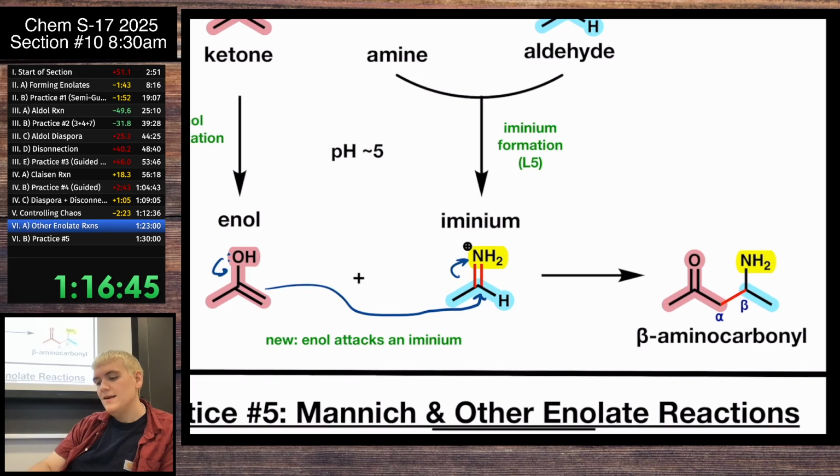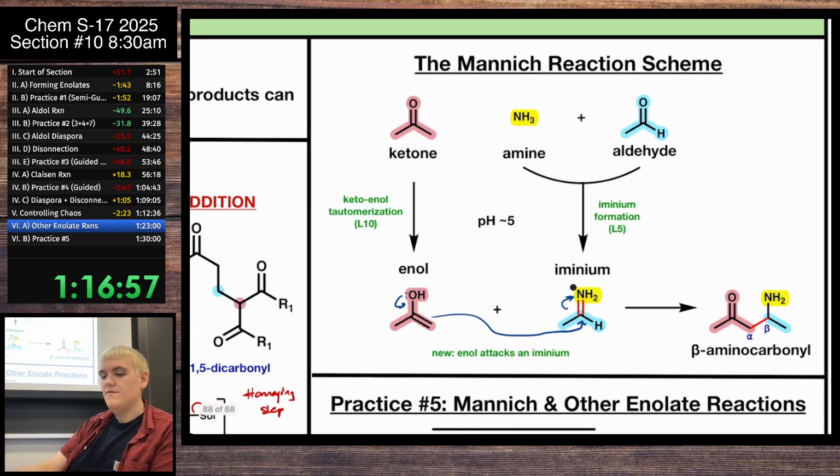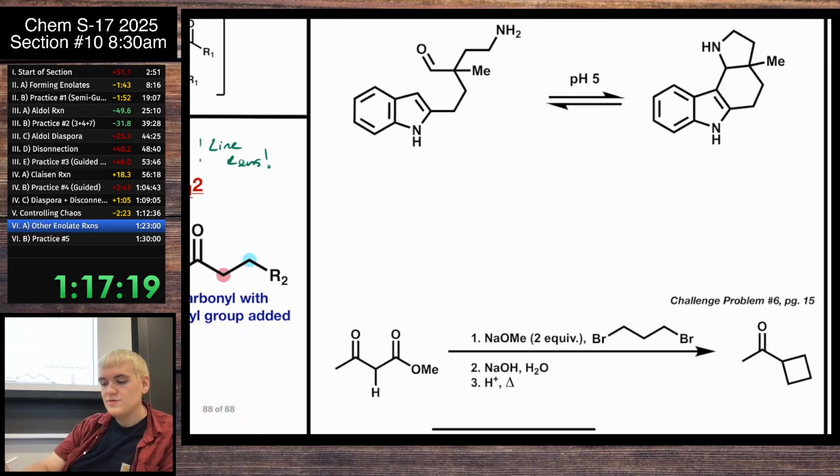And what we get here is a beta aminocarbonyl. So it's kind of like our aldol, but the nitrogen version of it. With this, it's almost guaranteed to be a final exam mechanism question. Most years we do a Mannich reaction, mostly just because it's a great way to test both lecture 5 stuff and lecture 10 stuff. And then also it just looks kind of crazy, y'all. So practicing seeing it and watching out for it, I think is going to be big. But let's look at this one from the problem set, challenge problem number 6.